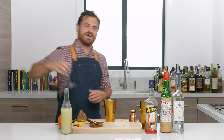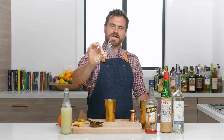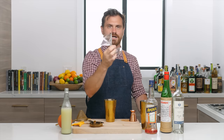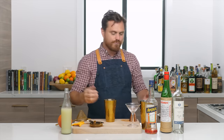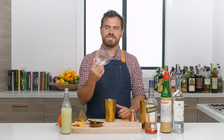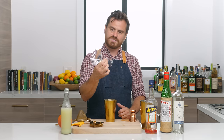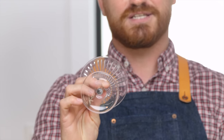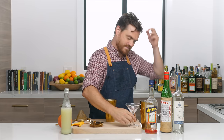I forgot glassware. That's what I forgot. Luckily, it's just right off camera, you guys. And look at this. I love this glass. It kind of reminds me of, what would you call this? Like mid-century modern, like a Rat Pack style, 1950s sort of cocktail glass. I'm not really that into cocktail glasses either. I really like a coupe, or a Nick and Nora, but this one is just so nice. It's a nice little starburst pattern. Does that make sense? A little starburst pattern? It's like, I don't know.